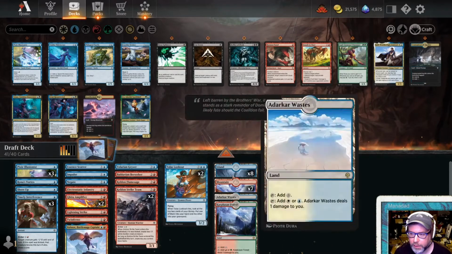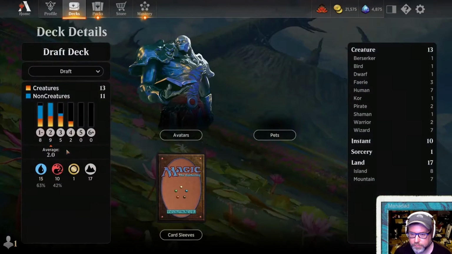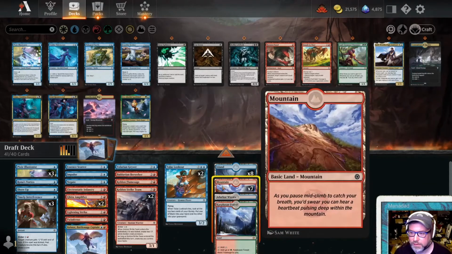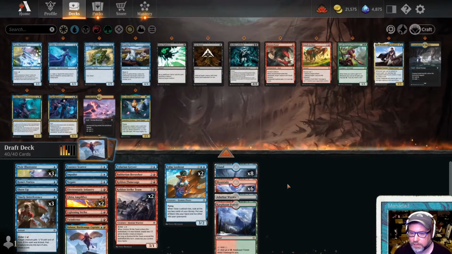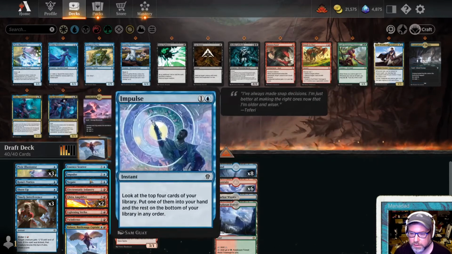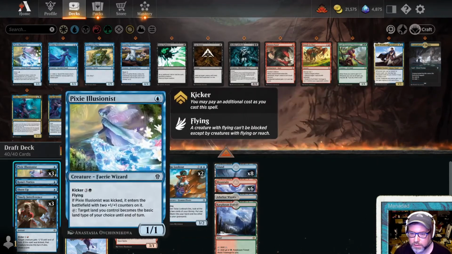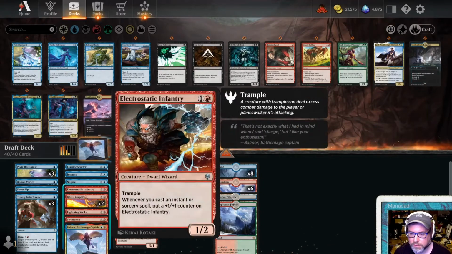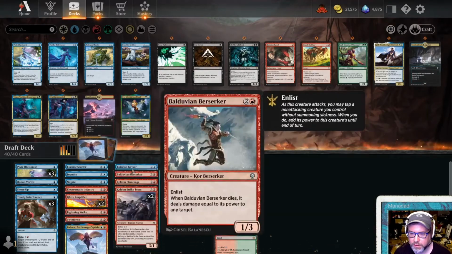We're looking at one cut. We might just cut a land here. 13 creatures, 10 instants, 1 sorcery. Love it. 15 blue, 10 red. We need to splash green for anything, though. None of these kickers are green. I guess Pixie Illusionist has a green kicker. I guess that's a good enough reason.